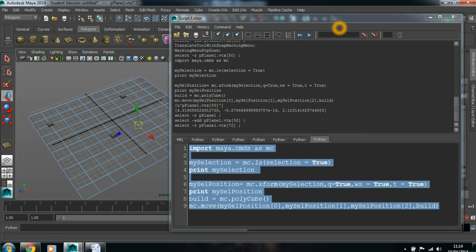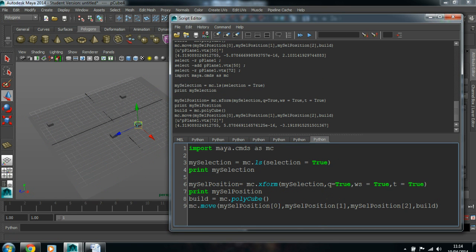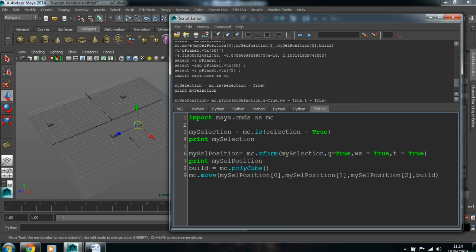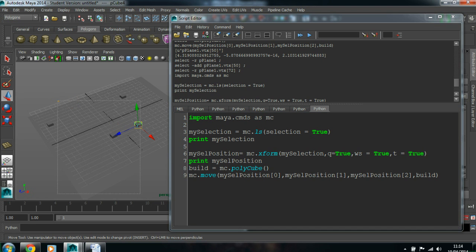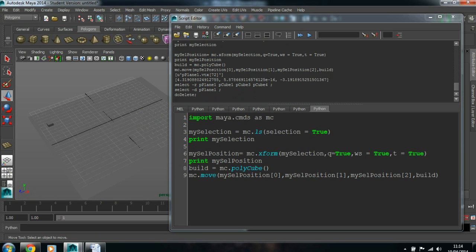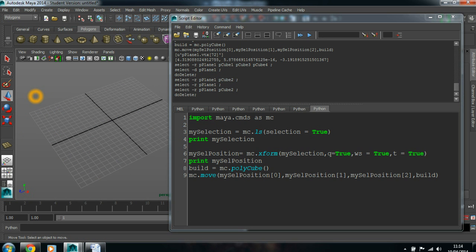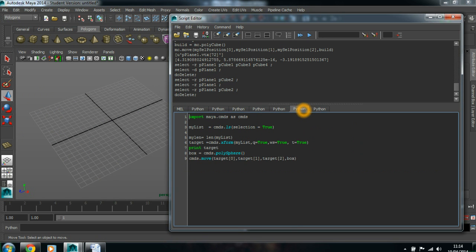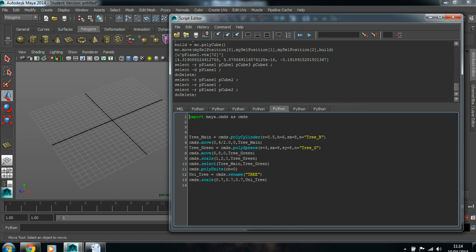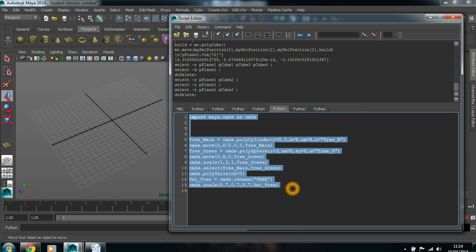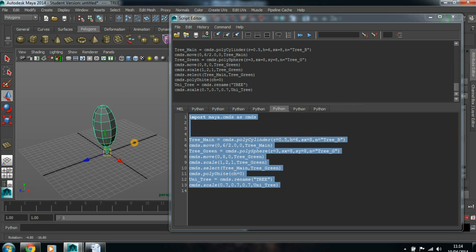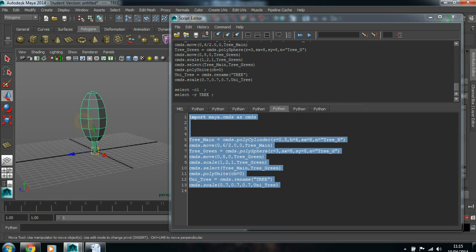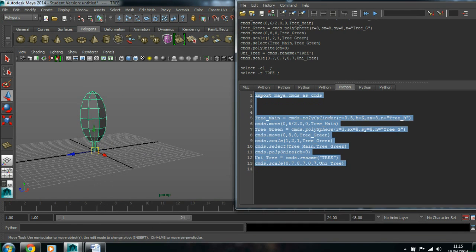So you can start creating n number of points. Okay, now let's suppose you have created a building and house or a tree. Okay, I just got one thing. Yeah, here, see, I just created one small tree starting. If I run this command, boom, see, it's a tree, and it's named as tree.